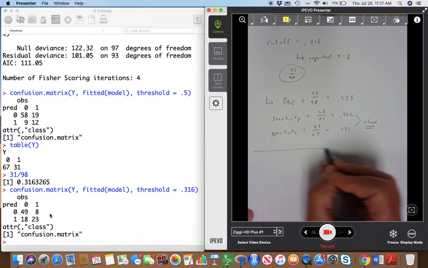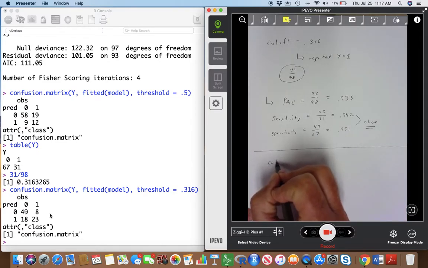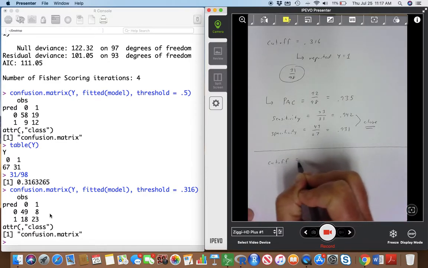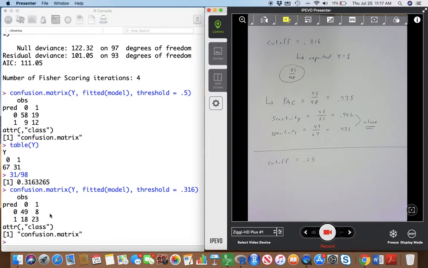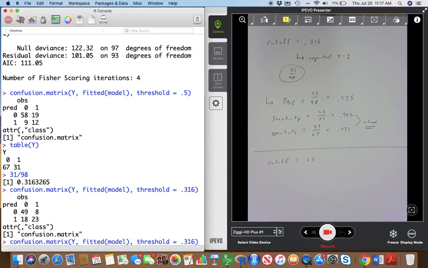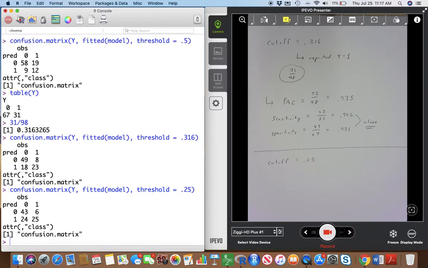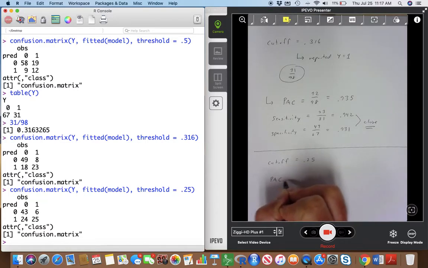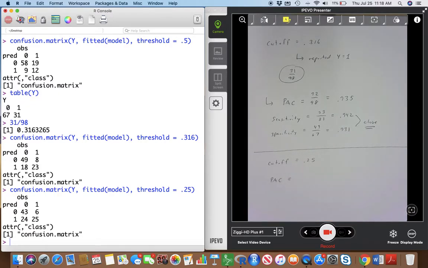Now I'm going to set another cutoff just for demonstration. I'm going to set it at 0.25. Nothing holy about 0.25, other than I just want to get a third data point. And we can see that the percentage of accurately classified cases are going to be 68 out of 98.